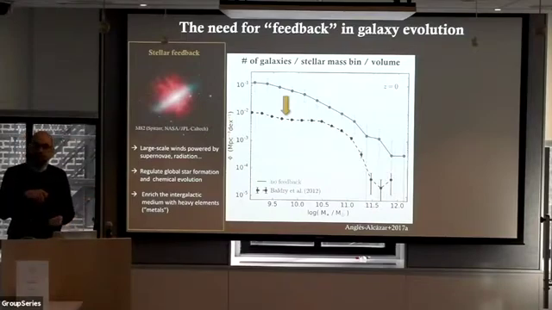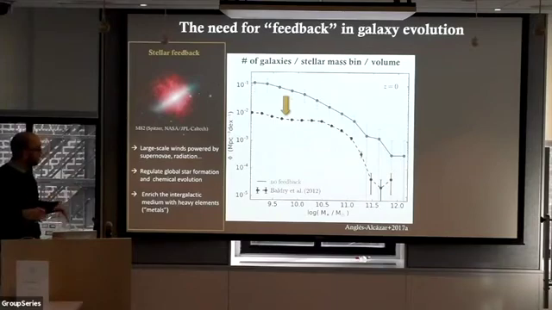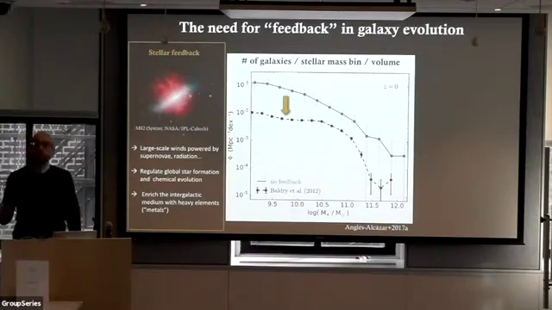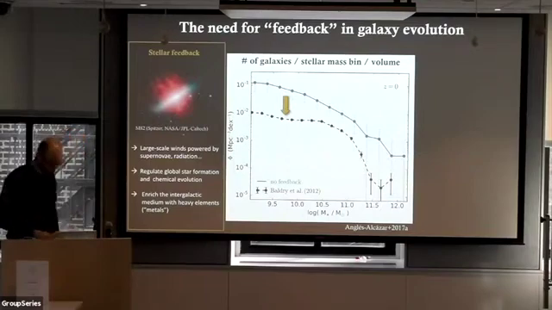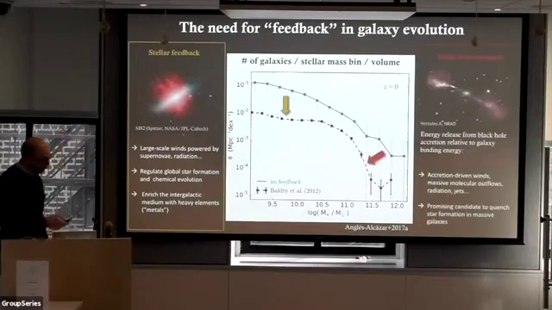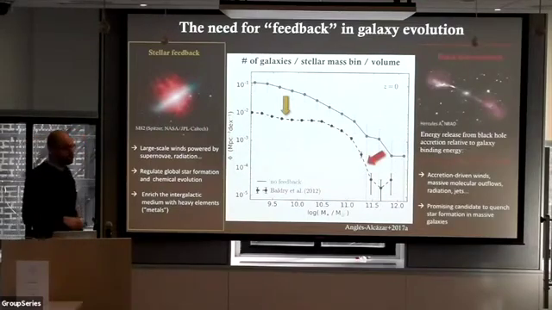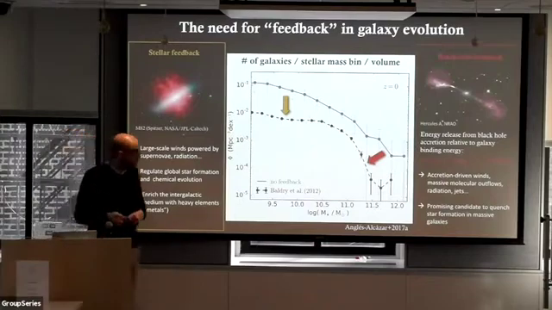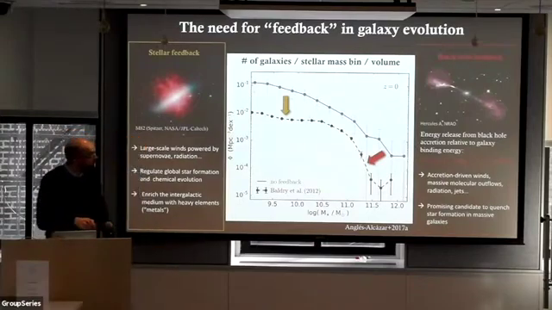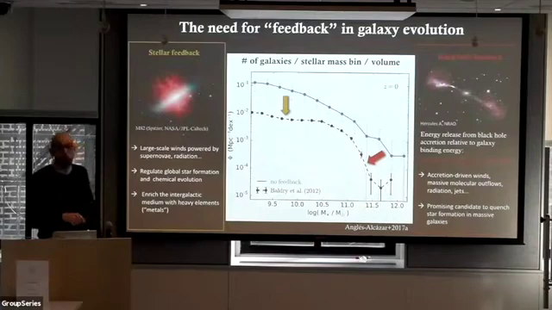So metals, heavy elements are produced in stars, return to the ISM, and then galactic winds can deposit these metals far from galaxies. Now, what happens is that the stellar feedback is not efficient enough to regulate the star formation in massive galaxies. So in order to stop forming stars at the massive end, we need some sort of additional source of energy. And one very popular candidate for this is black hole feedback.